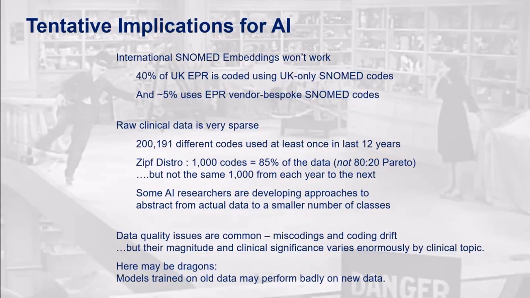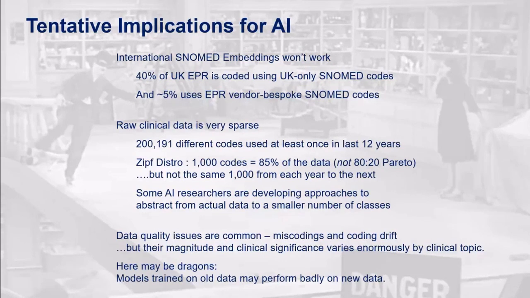And we also know that even without that, there is this phenomenon of coding drift, where the same clinical phenomena appear to be recorded slightly differently year on year, sometimes with clear trends, smoothly increasing over time for reasons we don't understand, or smoothly decreasing, but not always. The magnitude and the clinical significance of the variations in coding drift is not constant across individual clinical domains. So you need to be aware that this phenomenon exists and make some kind of assessment as to how badly it might affect the very specific clinical question that is being asked.